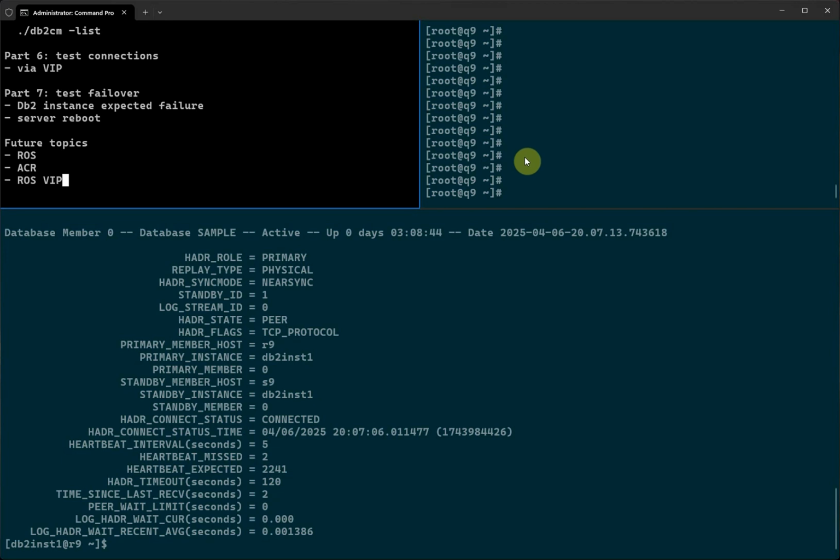Small changes, some command line changes, some commands are no longer available. So there are some changes in the new version. Okay, so if you do a migration, you might find the differences. All right, so that's all for today.